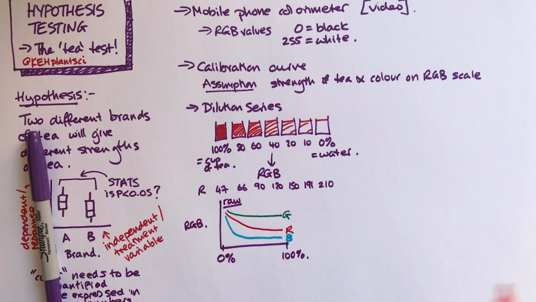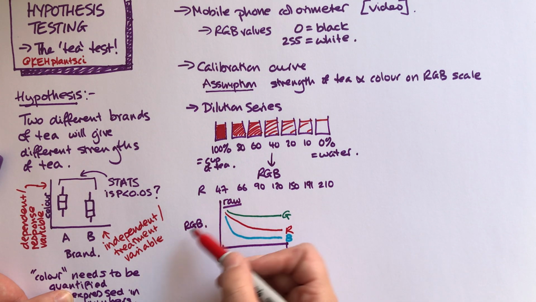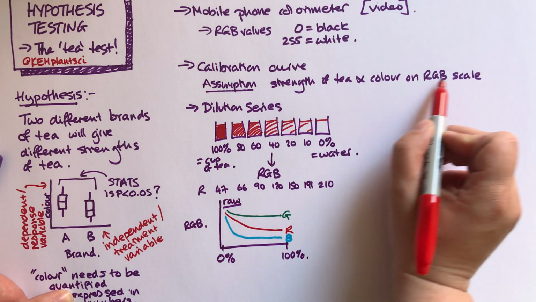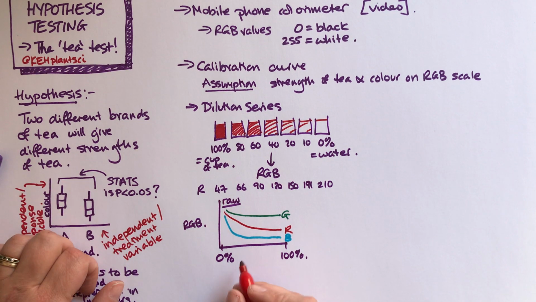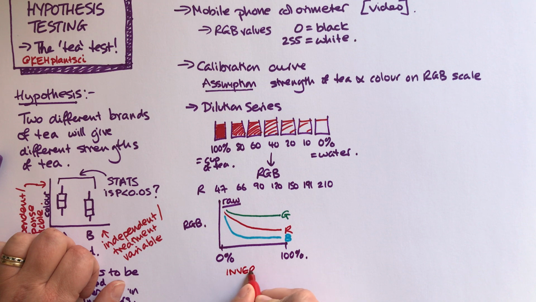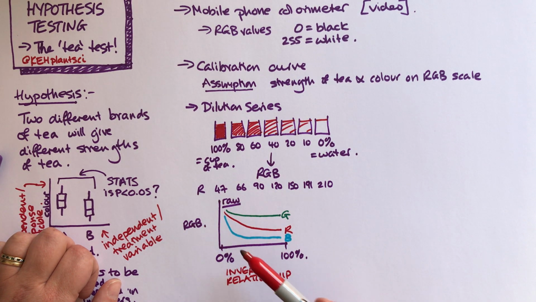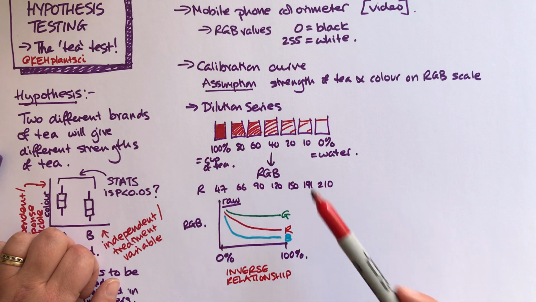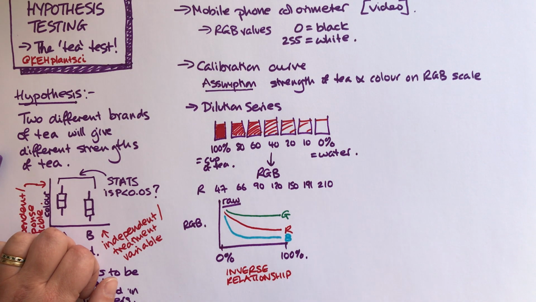Okay. So if I do that, then I can see that there is a relationship between concentration and the colour that I measure, which is great. That assumption seems to be true. But it's awkward to have what we've got here, an inverse relationship. So just the way that the RGB values work, because 255 is white and 0 is black, you end up with a negative relationship. So this trend line is going down. So for low concentrations, you get high values, and for high concentrations, you get low values. And that's a little bit confusing.